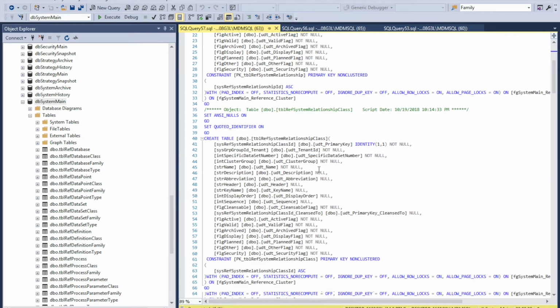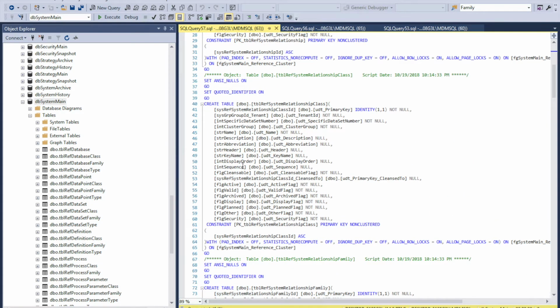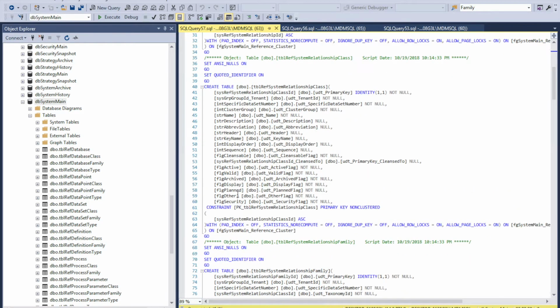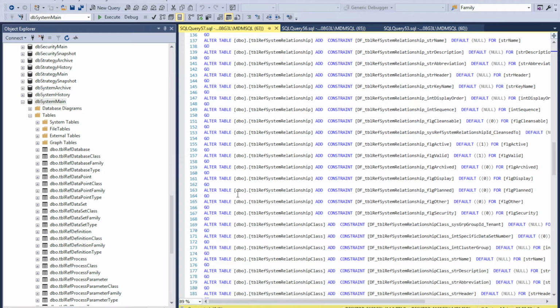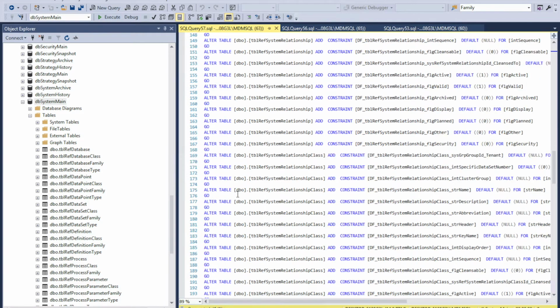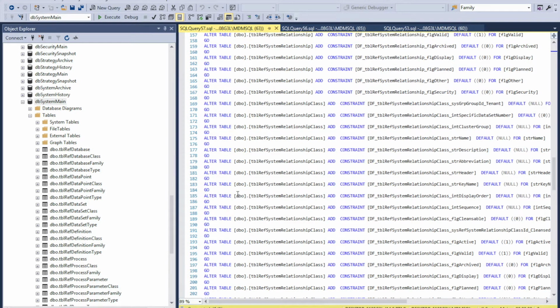I want to come in here and make some modifications. So, how do I want to do this? Okay, that'll be the way. When I scroll down to my alter table, I have all these system relationship class items.